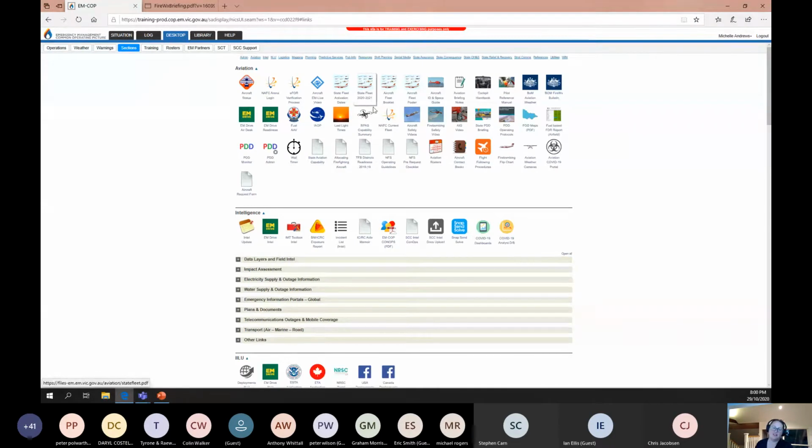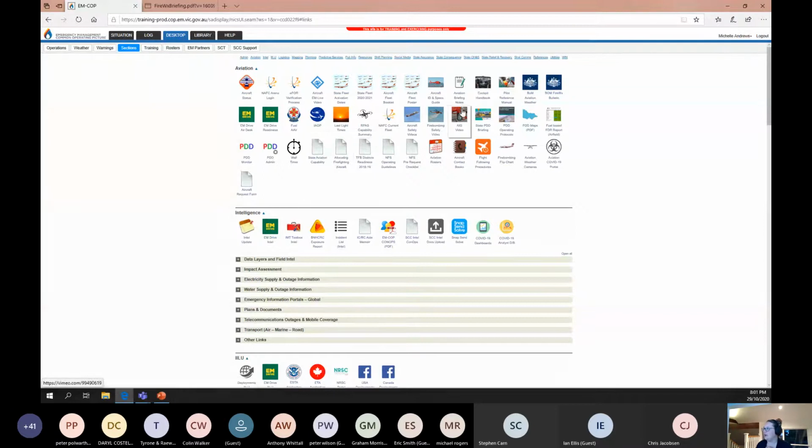So these are the other sections that you might find in an ICC. They've each got their own little bunch of links. So there's some intelligence tools, lots about aviation. If you've ever wanted to download the aircraft fleet poster, take it to Officeworks and get it printed up on your wall, there you go, you can download that from here.